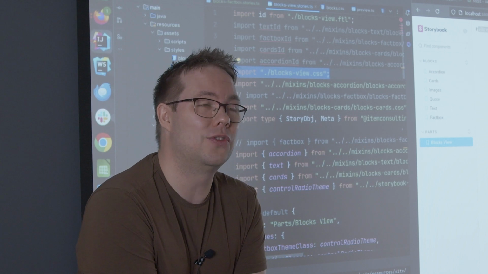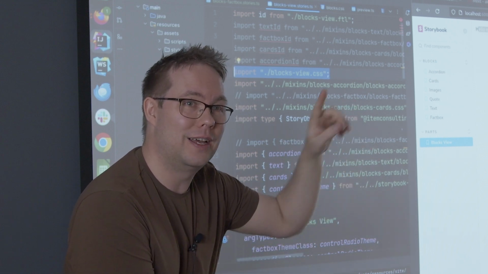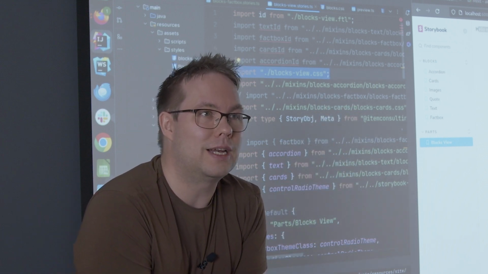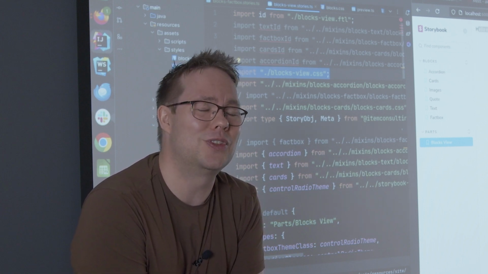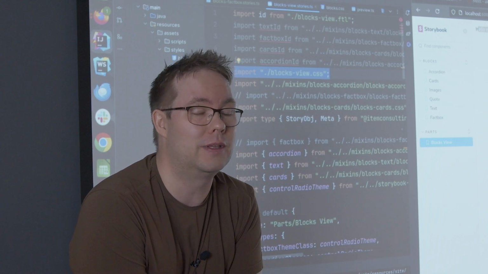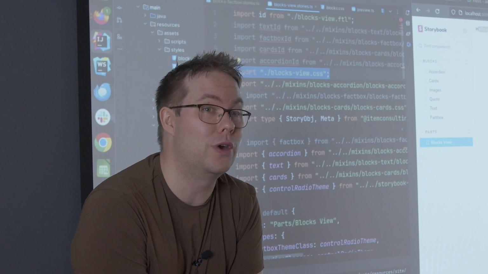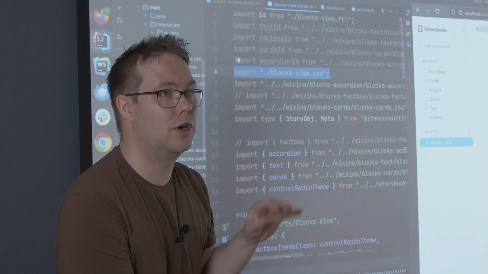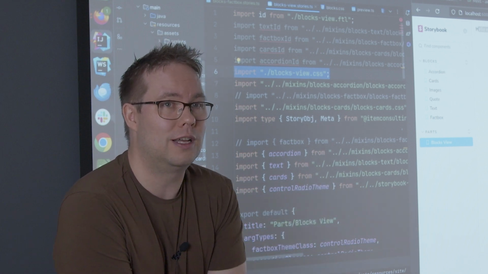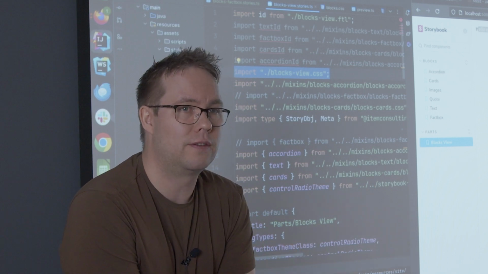You could potentially also put them into a separate repo, as long as you're able to get the references to the correct files. And I've thought about that, because if you don't have, let's say, permission to add it to a repo, but you want to use this to help you in your development, that would be possible, yes. So you don't have to put them there. You can put them wherever you want, in a different folder, or wherever. Storybook will just check for all the files that have stories.ts, and it will use them to create the list of stories.